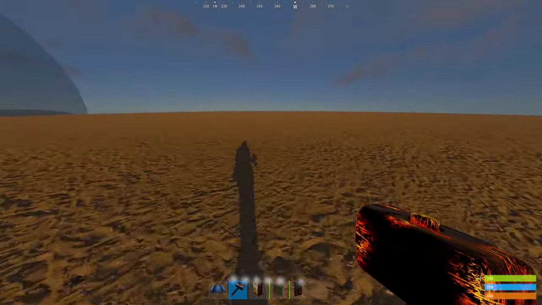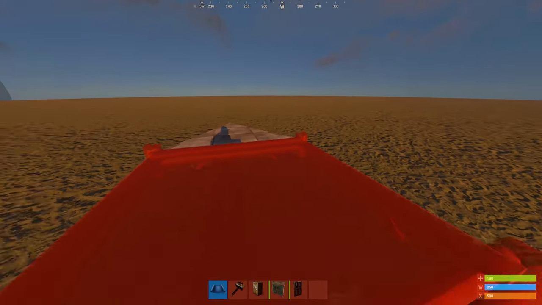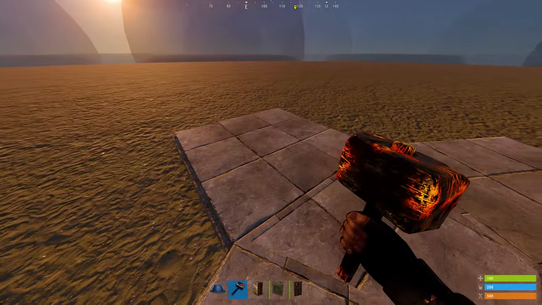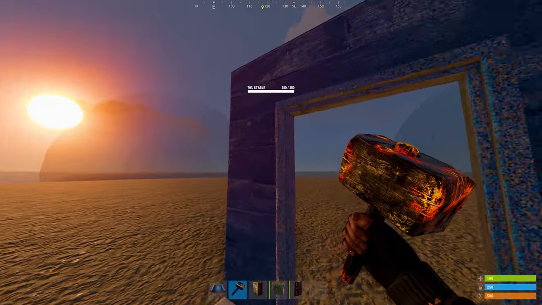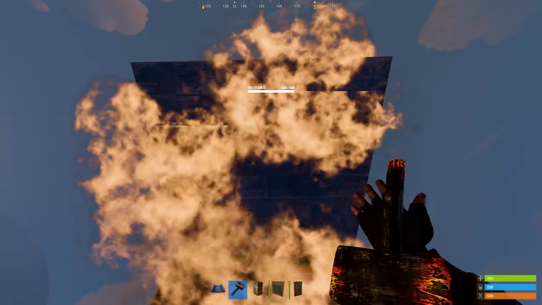Okay, and now to start building the base, let's place a triangle foundation and square foundations around it. Now choose one square where you want your entrance to be and place a wooden doorway. It has to be wood because you will be breaking it later. And now place a wooden ceiling as well.